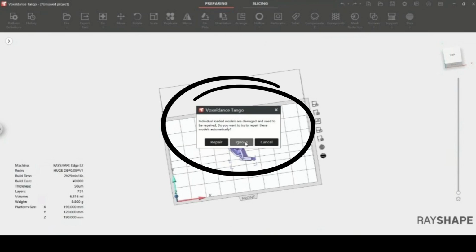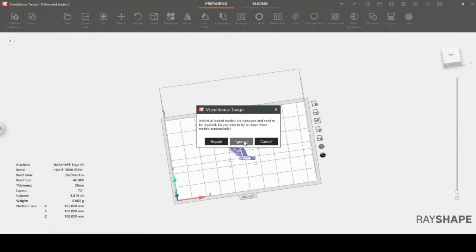But usually if you ignore it, the software will compensate, and when creating the slice, it'll correct that. So on this one, we did not. I just ignore it, move forward, and click OK after the warning.